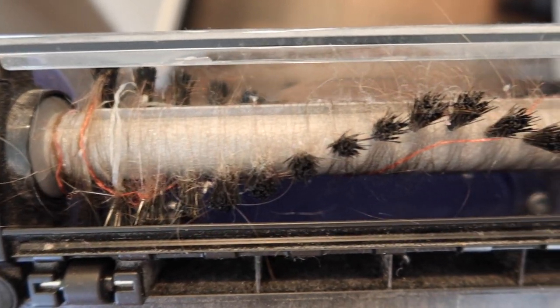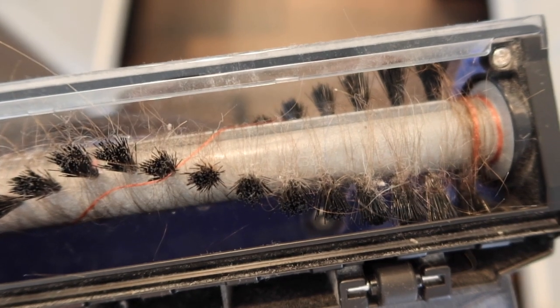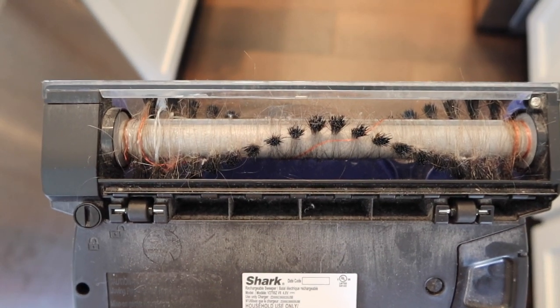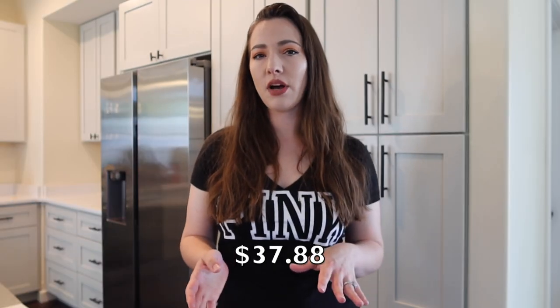The downfall is if you have long hair like me, it's going to get wrapped around the bristles on the inside, so you'll have to take scissors and cut those out fairly often — I've had to do it twice. Though you'd have to do that with a normal vacuum too. In corners this vacuum won't be of any use since it lacks a detachable hose, but you can just sweep corners out with a handheld broom first. The price point is really awesome — it's very affordable.